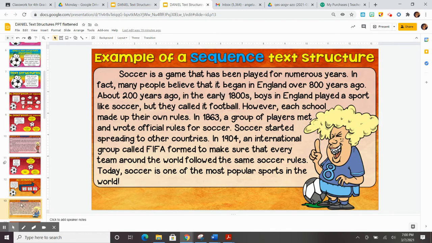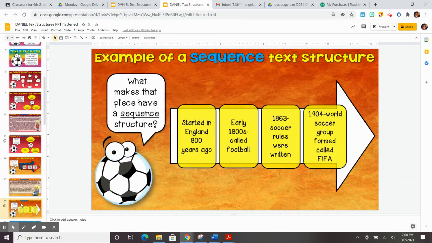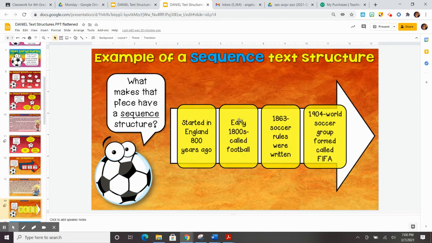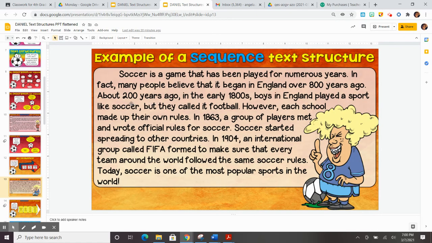All right, so let's see why this is an example of a sequence text structure. So what makes that piece have a sequence structure? First, it talks about how it started in England over 800 years ago. Then in the early 1800s, it was called football. So I see that next in the next sentence.